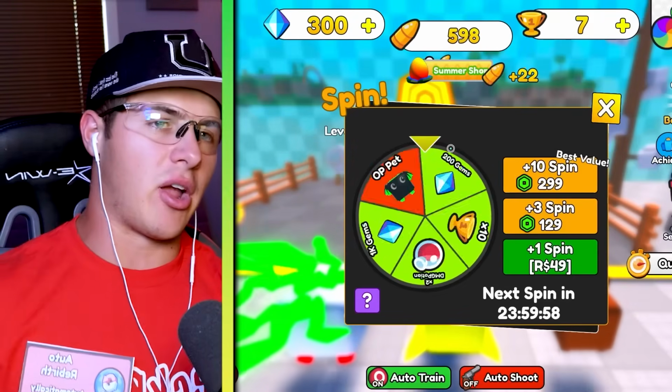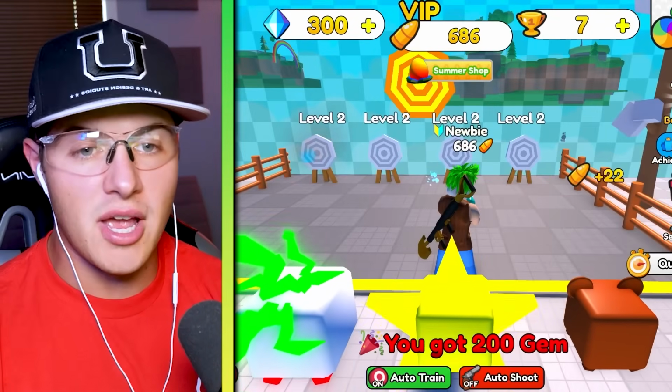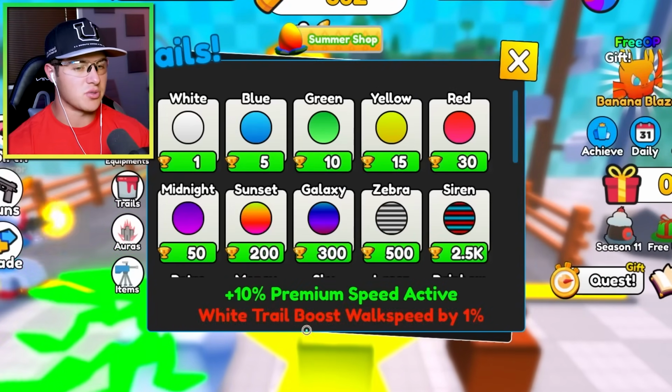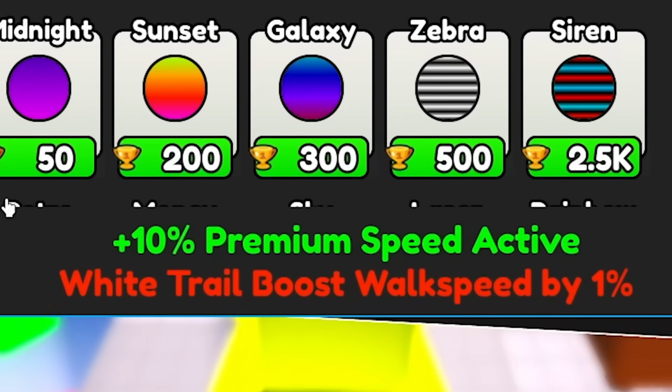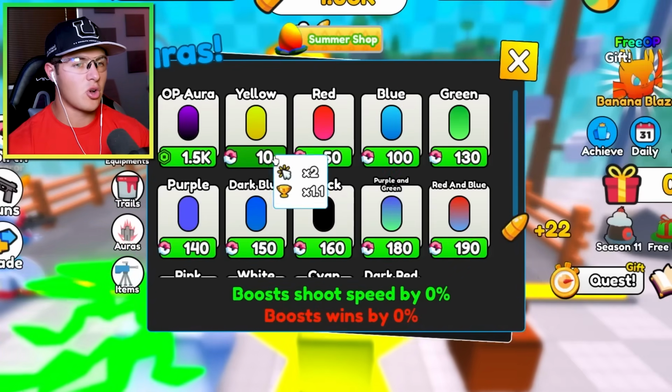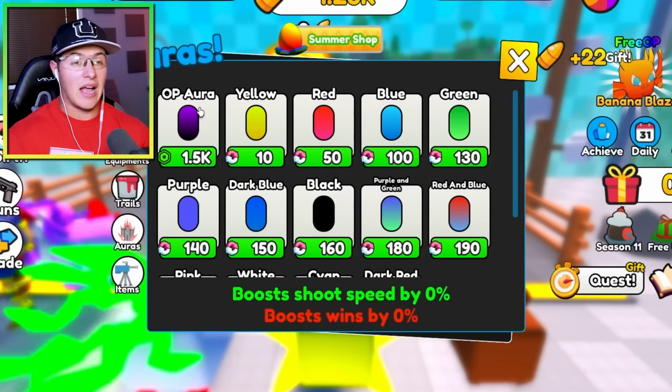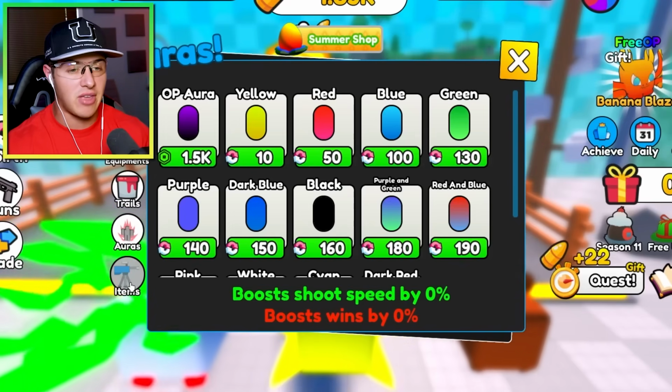We got to use everything free. We're going for the free wheel spin. Here we go. We got 200 gems. Let's go to our backpack. Let's go to equipment. Nope, nothing. Ooh, we can buy trails, which gives us walk speed, premium speed. No, that is awful. We could also buy auras, which give us times multipliers, the OP aura. That's what I was aiming for downstairs. It's 1.5k Robux. We can get that.